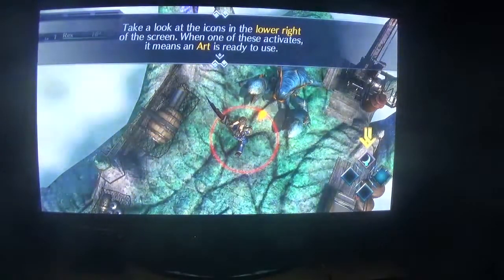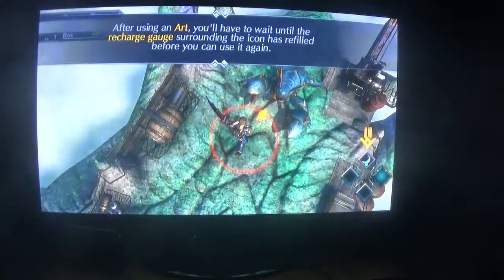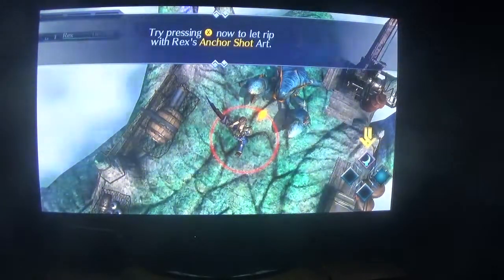Okay, take a look at the icon in the lower right of the screen. When there's one of these activated, it means that art is ready to use. Arts are special techniques to use from time to time. Just press the corresponding button to use it. After using an art, you have to wait until the recharge is complete before you can use it again. To attack enemies, try pressing X.